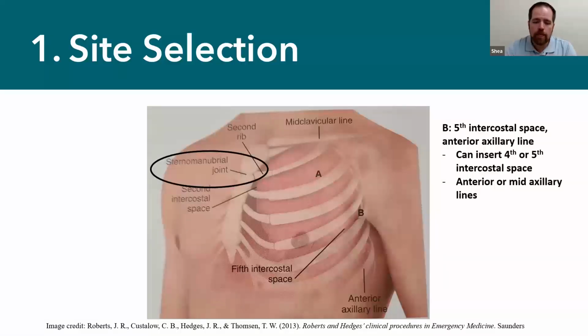And those can either be in the anterior axillary line, so a little bit more anterior like here, or the mid axillary line. That's right in the middle, kind of imagine a line from the armpit down. Both of those are appropriate. So you kind of have 4 spots to go, anterior or mid, 4th or 5th intercostal spaces. The reason we go so high is that the diaphragm actually goes significantly higher in the chest than we all believe. We all think of it as being pretty low in the abdomen, but the diaphragm and the abdominal contents are actually quite high into the chest wall. And so when in doubt, go a little bit higher to avoid hitting some of those intra-abdominal organs.